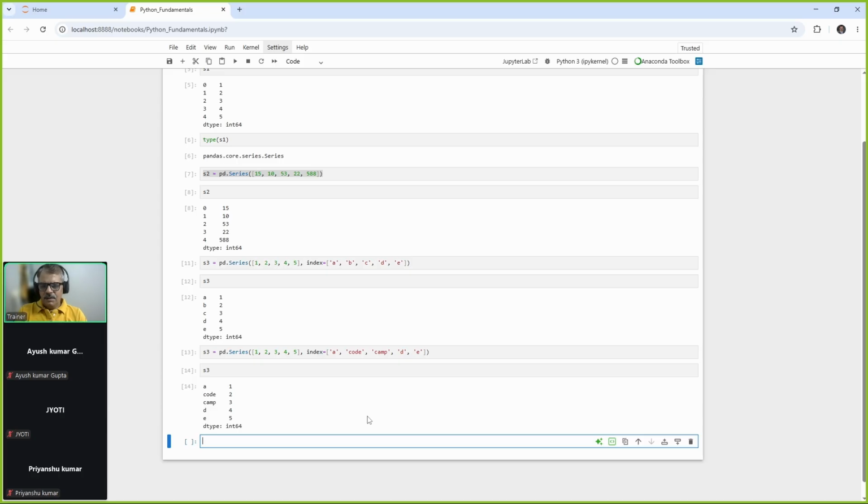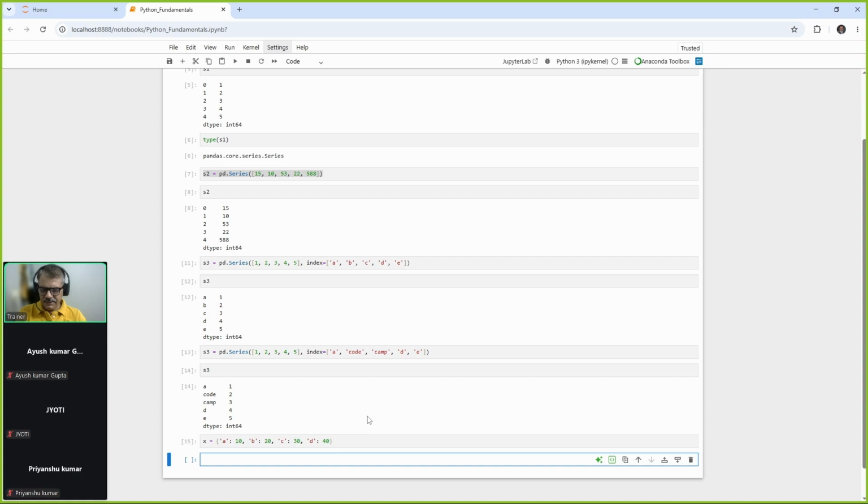So instead of passing a list, we can just pass in a dictionary. Let's create a dictionary first, and for a dictionary we always use curly braces. First key is a and value is 10, second key is b, value is 20, third key is c and value is 30, and let's create one more key-value pair: key is d and value is 40.